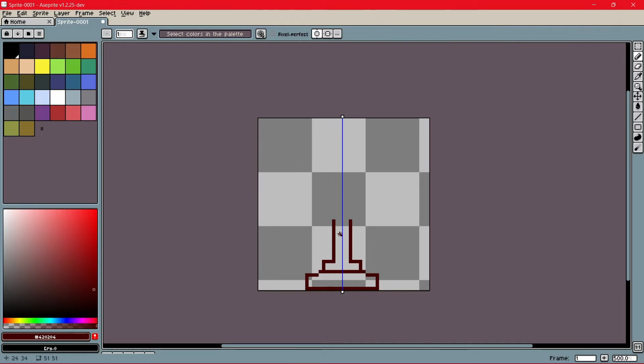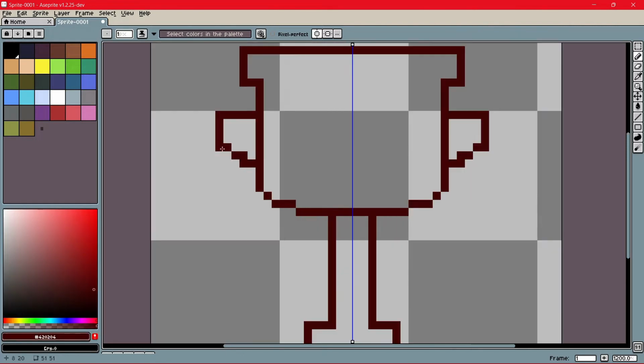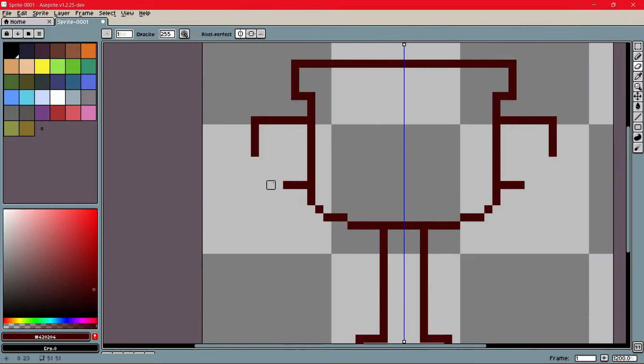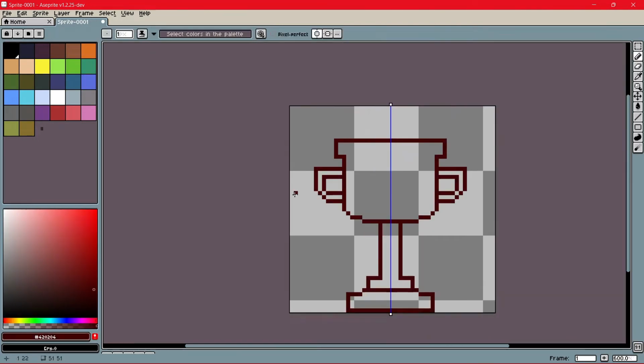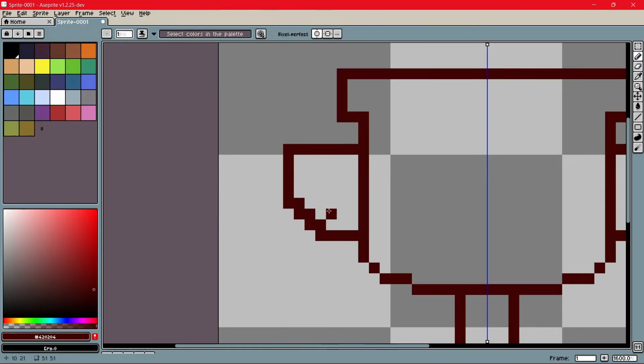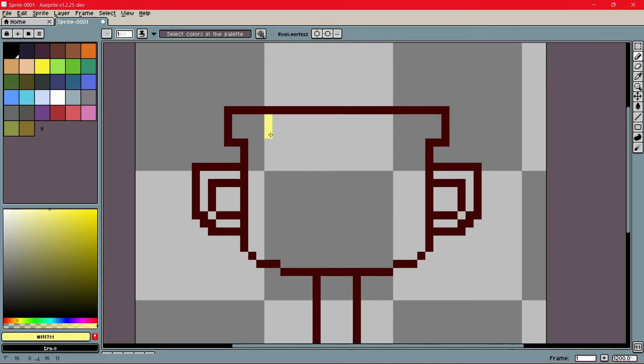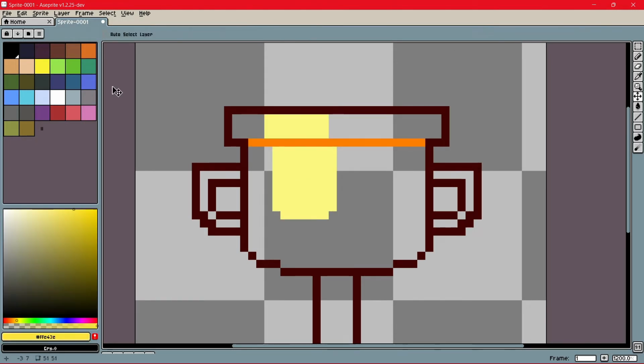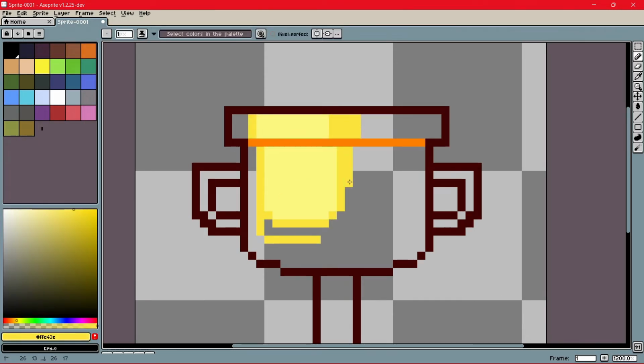The next sprite I had to do was the trophy. To do this, I opened Aseprite. Aseprite is one of the most known programs to make pixel art. I made it as pixel art because pixel art is simpler than drawing it in Photoshop, for example. I even added some shadows. That's why you can see a lot of colors in the drawing.